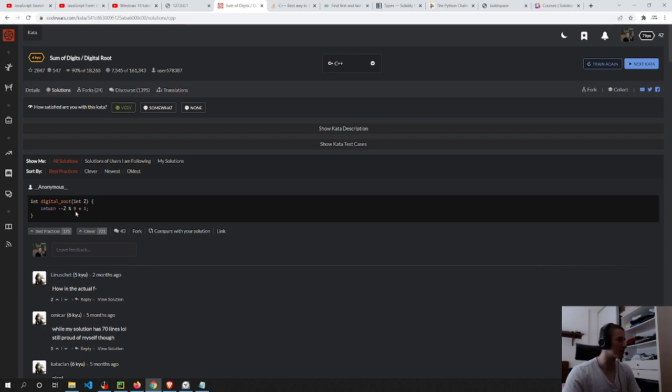And I guess the explanation is the remainder of any number divided by 9 is going to be the answer, plus 1. But I just don't understand the recursive aspect of this really well. Maybe there isn't a recursive aspect. It's just dividing by 9, but there has to be a recursive. So I don't understand really well how this solution works, but apparently it does work because of all the comments.